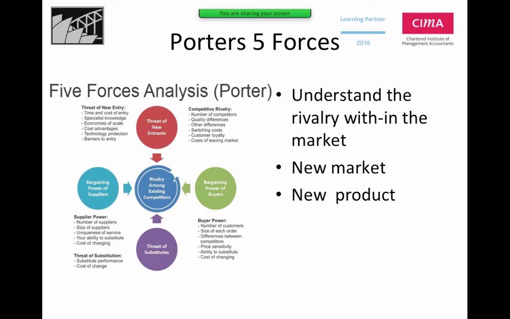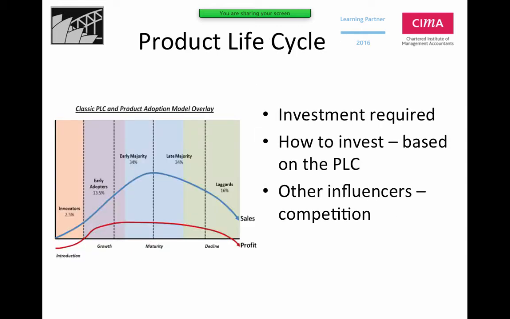So if you want to have a peaceful, laid-back life, this is certainly not the industry that you want to be in, because there's a lot of action happening all the time, right? And this is quite a lively place. So with Porter's 5 forces, nothing to say, but the rivalry is very high. Now the product life cycle, what do you think about this?